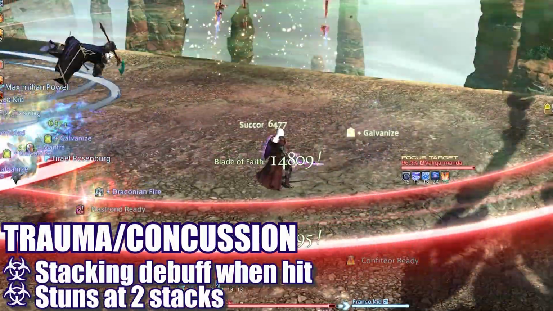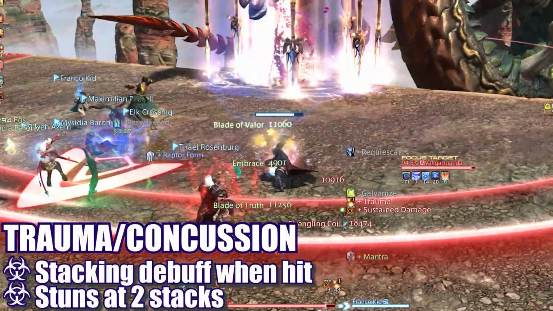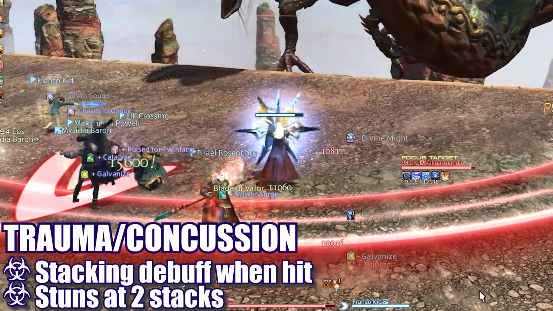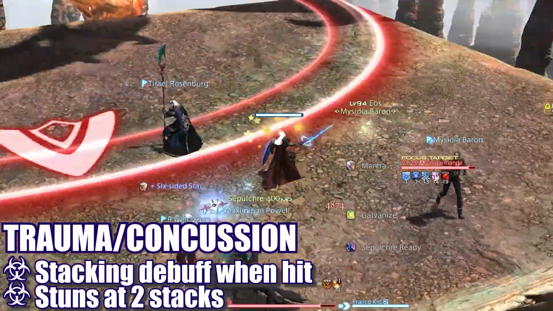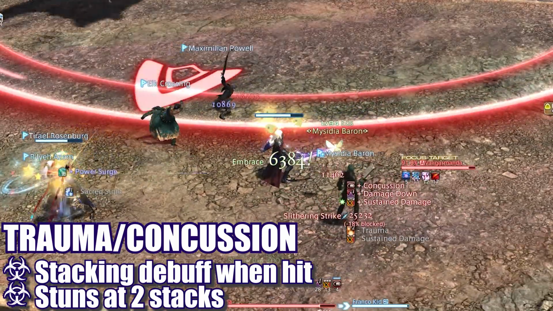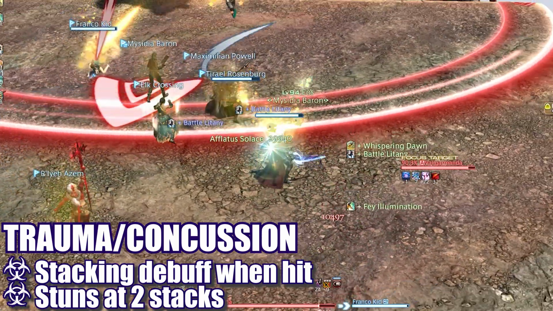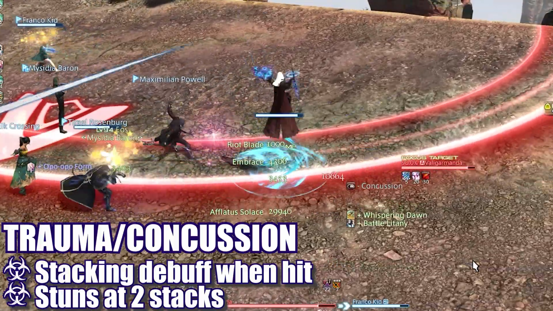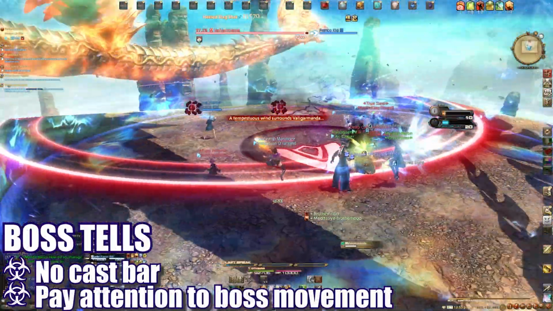Getting hit by any attacks in this encounter will debuff players with damage over time and a stacking trauma debuff. This debuff will make players vulnerable to any subsequent attack damage, which will result in a full-blown concussion, stunning them for a short time. Since getting stunned at inopportune times during the encounter can prove fatal, I recommend avoiding all unnecessary damage.